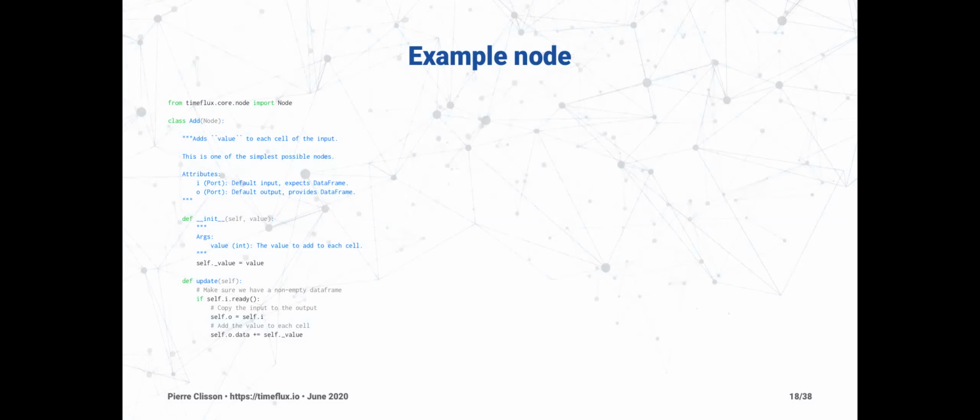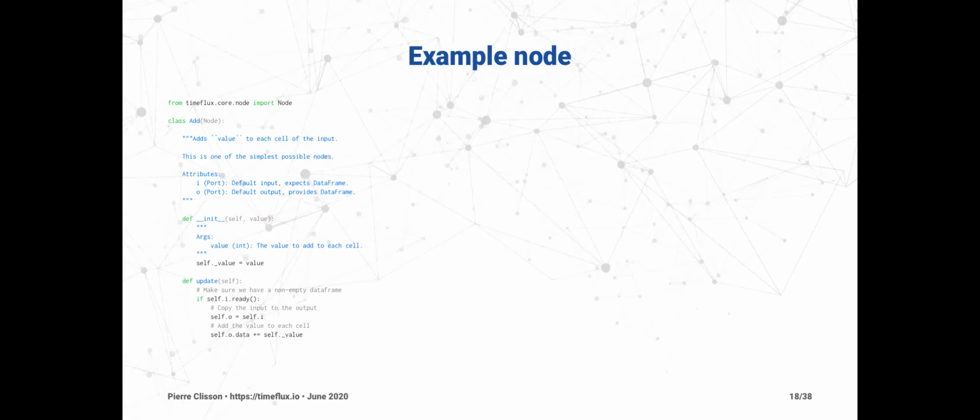Okay, so what we do, because we are in object oriented programming, we store the value we received in the constructor. We saved it in the class instance, and each time the pipeline is updated, this function, this method is executed.